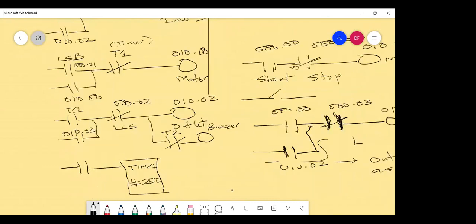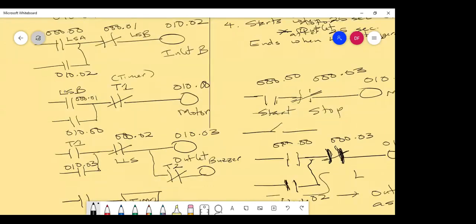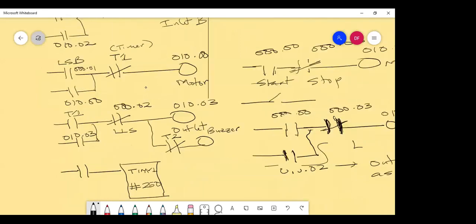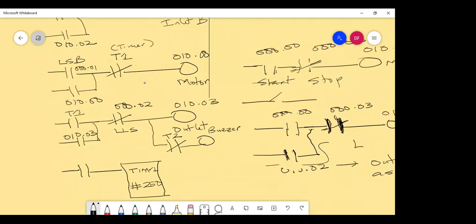So under normal circumstances, whatever is connected to turn on the motor, we use it to turn on the timer. So I'm going to do that because that is the standard thing. But we have a little discussion that we need to make at the end.